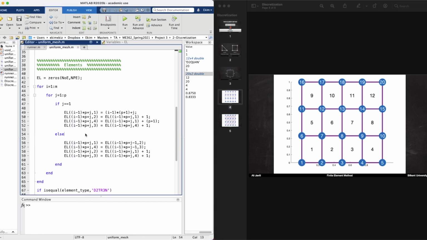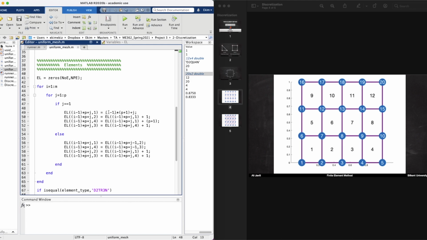They're the same. And what happens here is that we start with the first node. So that node itself should be (i-1) times p plus 1 plus j. And you can see that it's almost exactly the same as this thing. The only difference is that this p becomes p plus 1. Why? Because we are now looking at nodes, right? And at every row, we have p plus 1 nodes. So now we have skipped p plus 1 nodes.